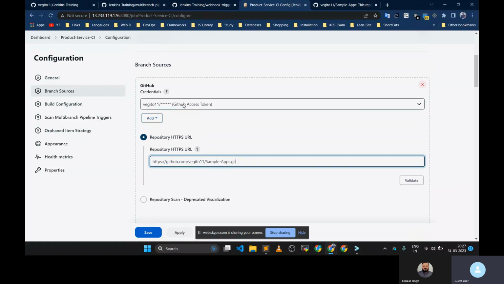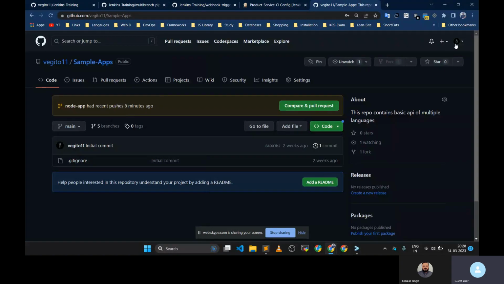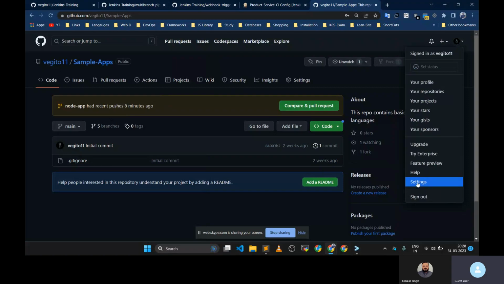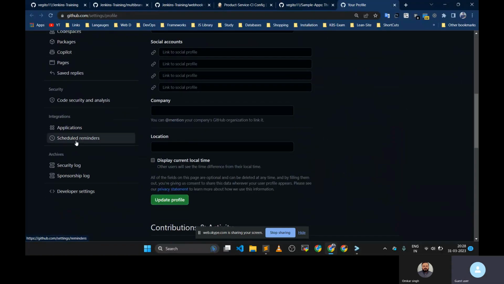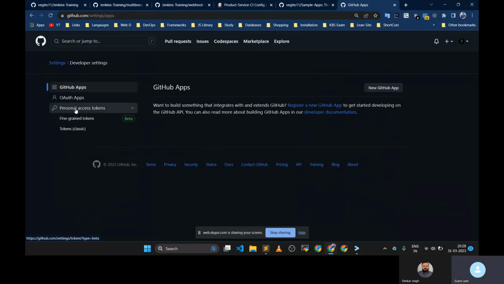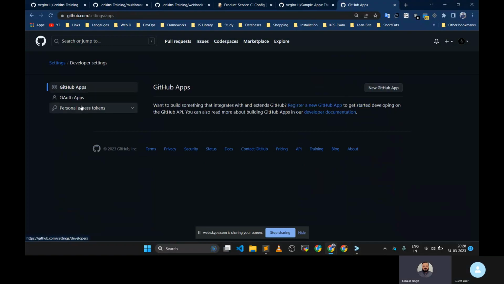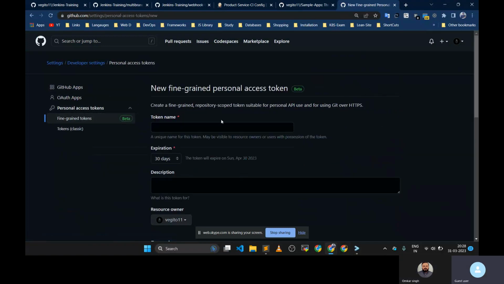And how we create this thing? So you have to go to this tab, go to the settings, go to the developer settings, and here go to personal access token, click here, and generate a new token.